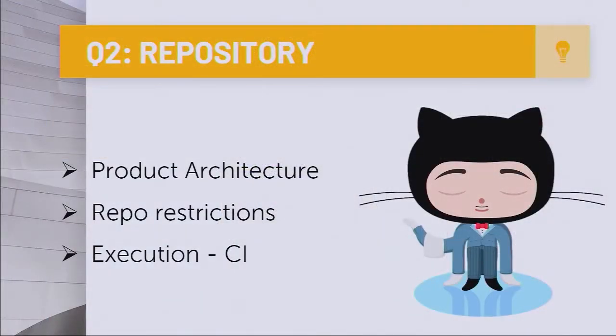One last thing to consider is how are you going to execute your test in the continuous integration? Because hopefully, at some point, you will get them there. And keeping the test in the same repository with your production code is going to make this much easier. But it's not the only way, so just keep it in mind.